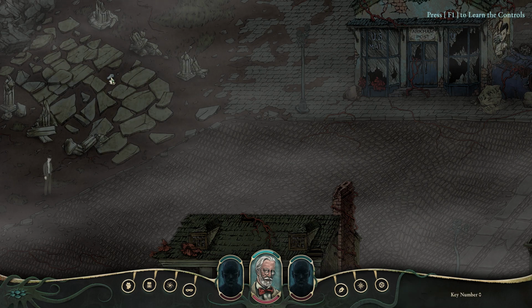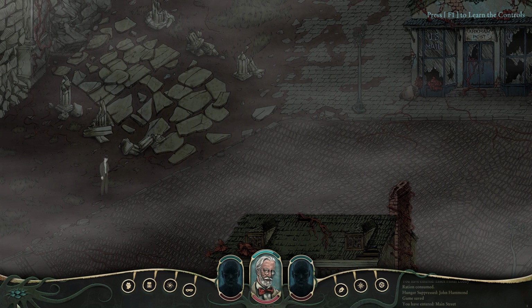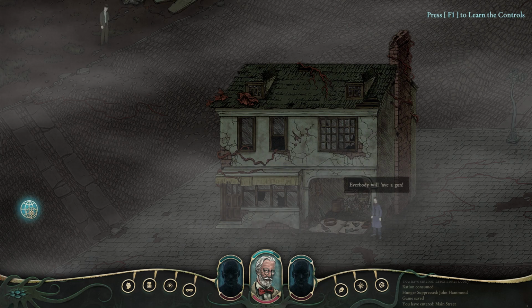Ooh, an item. I want to go get this key. And then I'm hoping there's a way forward somewhere.